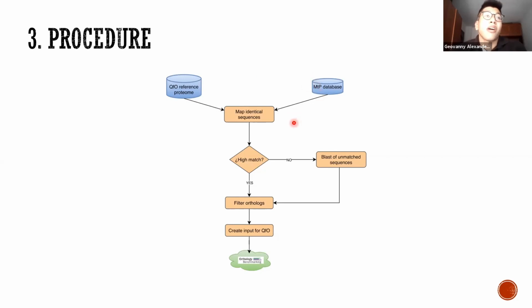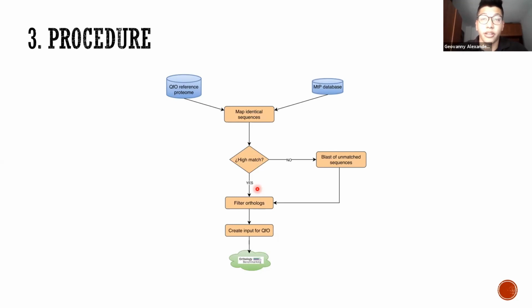The idea here is to have as many sequences as possible, because the higher the match, the more accurate the benchmark will be. At this stage, if we already get a high match, we could continue forward with the next step. But most of the time we won't, because there used to be many proteins for which the sequence has varied or it's been updated or whatever. So we need to perform a BLAST to retrieve those sequences. So if we already get a high match, it's done.